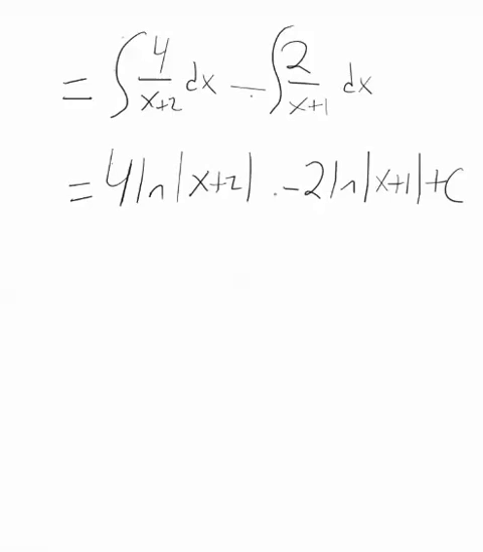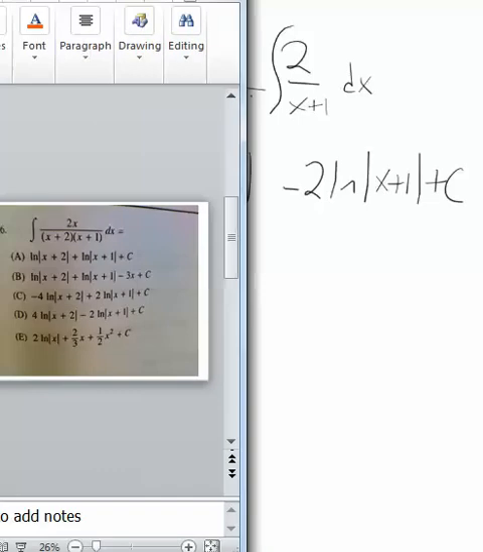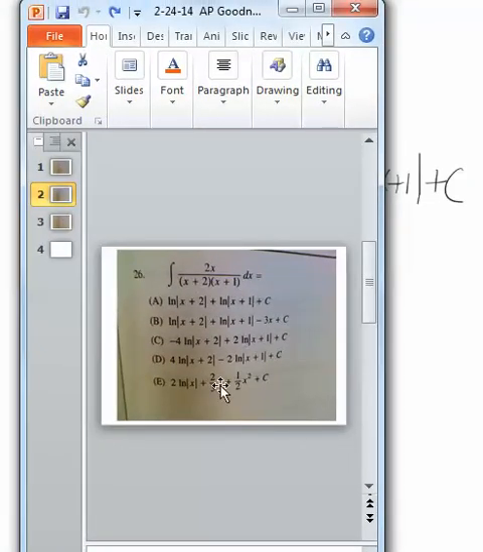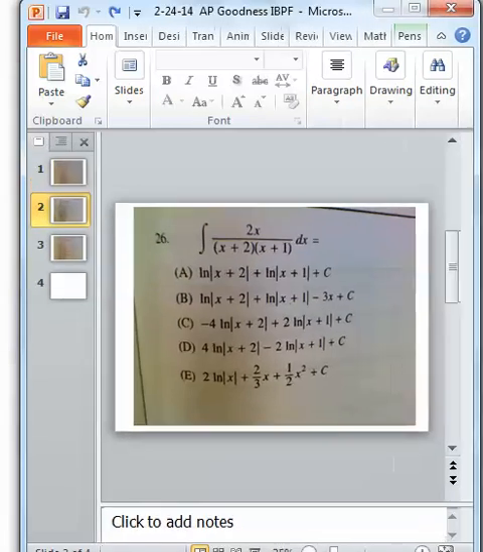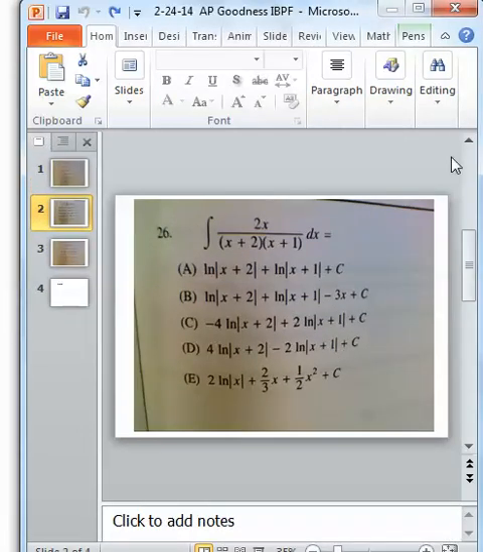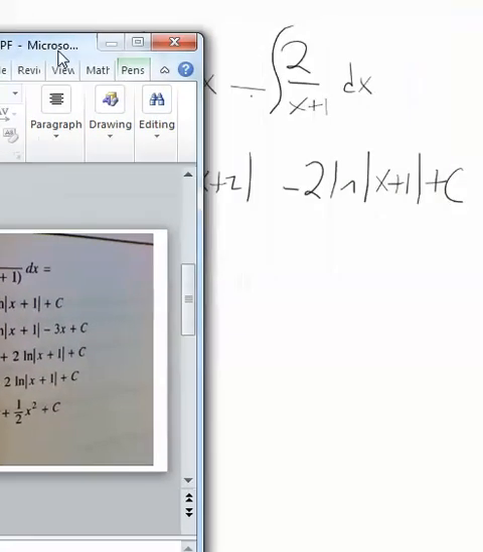Now, there's nothing I can do to simplify that one because the 4 and the 2 are different, but the first one, if you remember, we did end up simplifying a little. But again, you just look at the choices, right? It's all multiple choice. I think that was D. You guys probably have it in front of you already, but I believe it was D. So hopefully that helps with number 2 there.